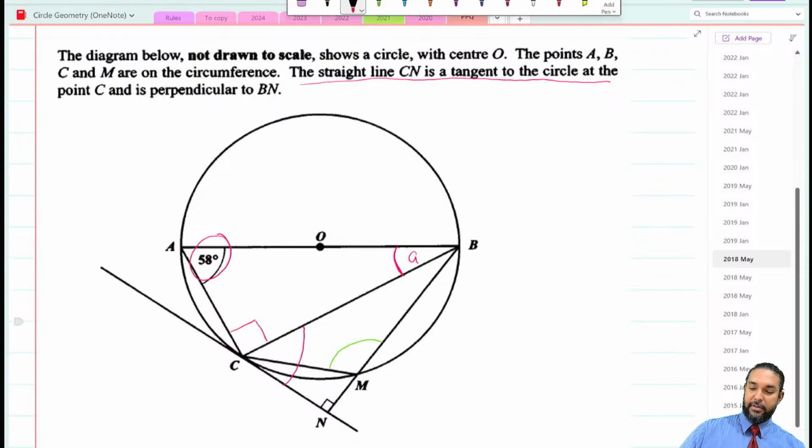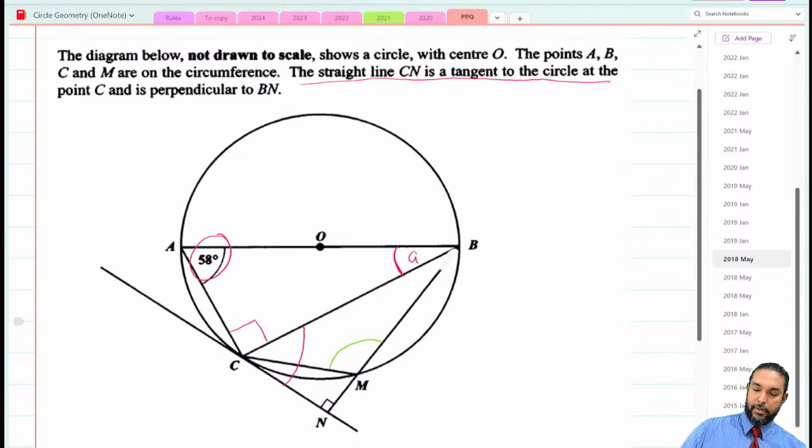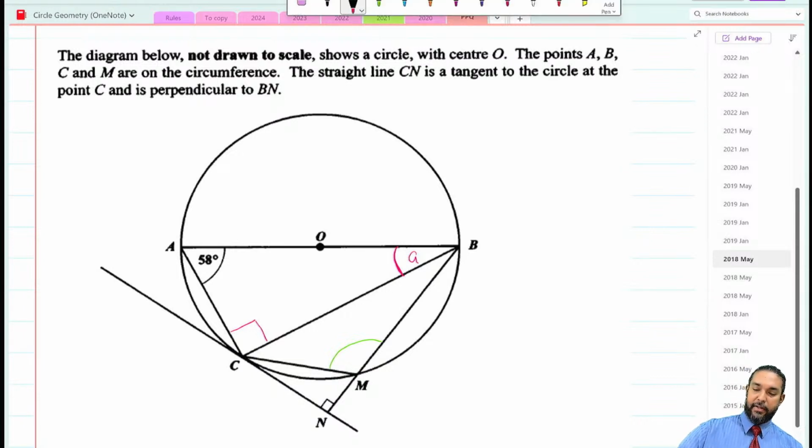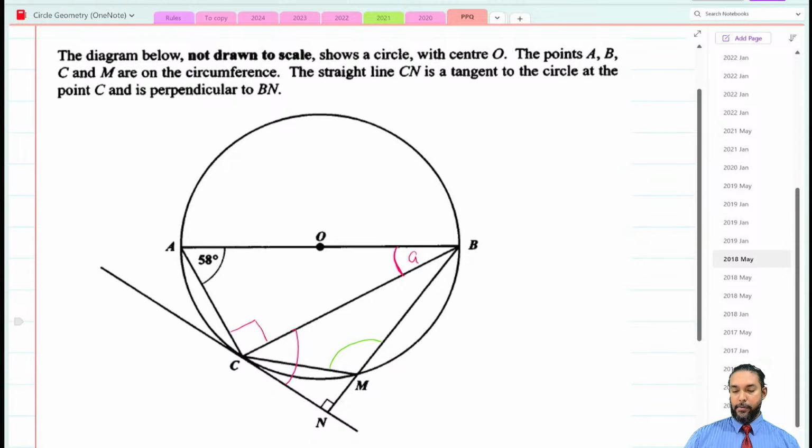Right? Let's blank out some lines so we can see it a bit more clearly. We blank out this line and then blank out this line here. Does that help? Yeah? All right. Sorry? Right, okay. Yeah. Uh-huh. Okay. Which one? The green one? Which line? Right, so hold on. So this angle here is 58. I could agree with that.